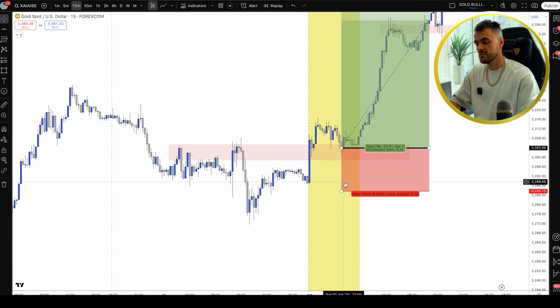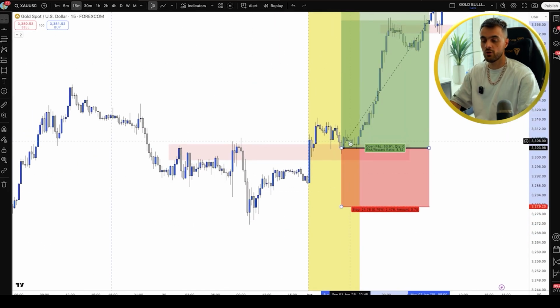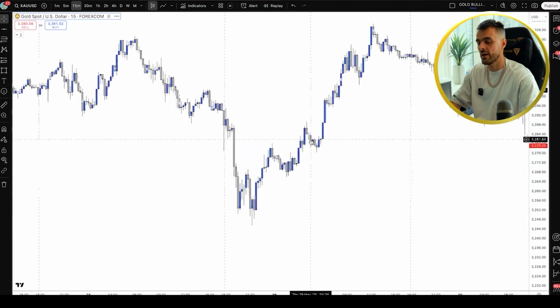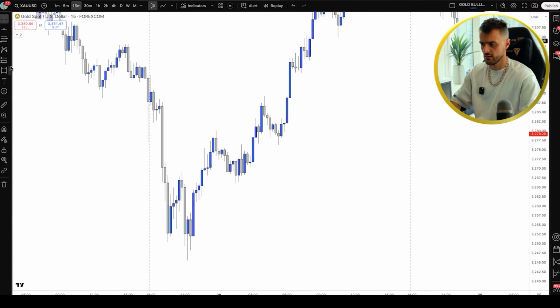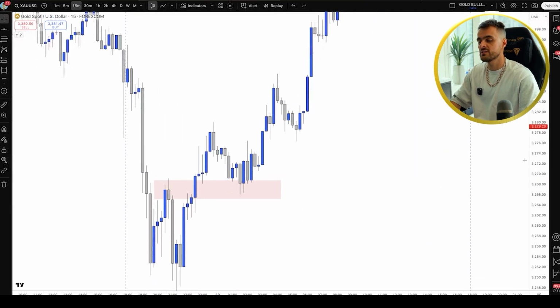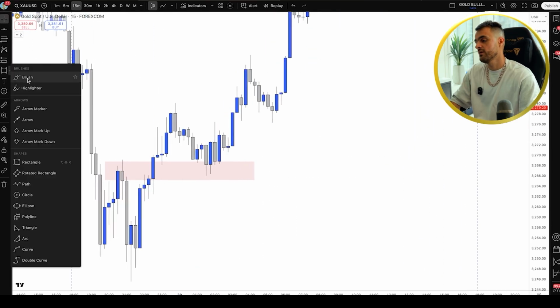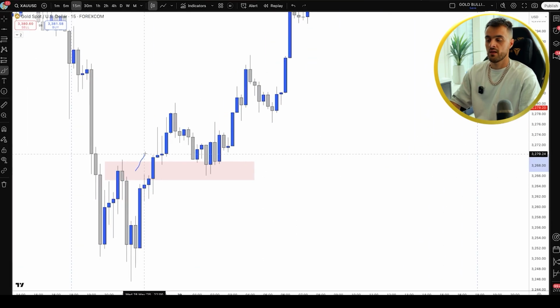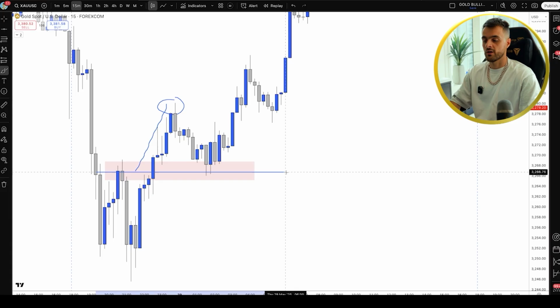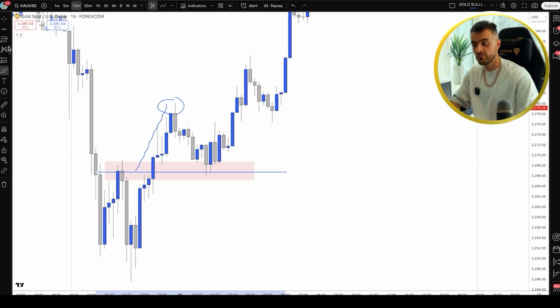Typically in a break and retest situation, I'll put my stop loss below the previous low. So if we go look back at some examples, like here, there's a good break and retest on gold. Why is that a good break and retest, guys? Well, let's study it, right? What does the market structure do? It goes up and makes a higher high. This should be familiar for a lot of you guys watching this, right? Market structure shift, break and retest.